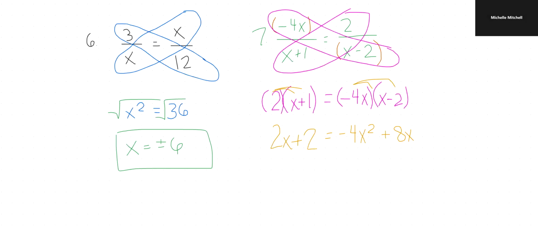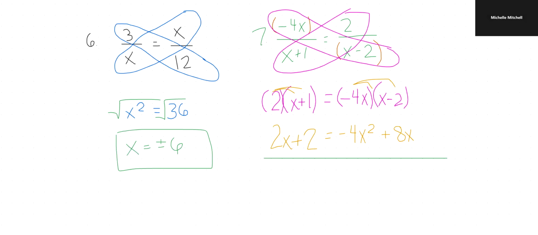Well, I already see it's x squared, which tells me I might not be able to solve it directly, because I see that there's an x term and an x squared term. That tells me that this might be a problem that needs to be solved by factoring, in which case I will want everything on one side and 0 on the other. If it was something where it was just x squared on one side and a number on the other, again, like the previous problem, I'd handle it differently. So once you get to this point, you have to decide what final strategy you are going to use to solve for x.